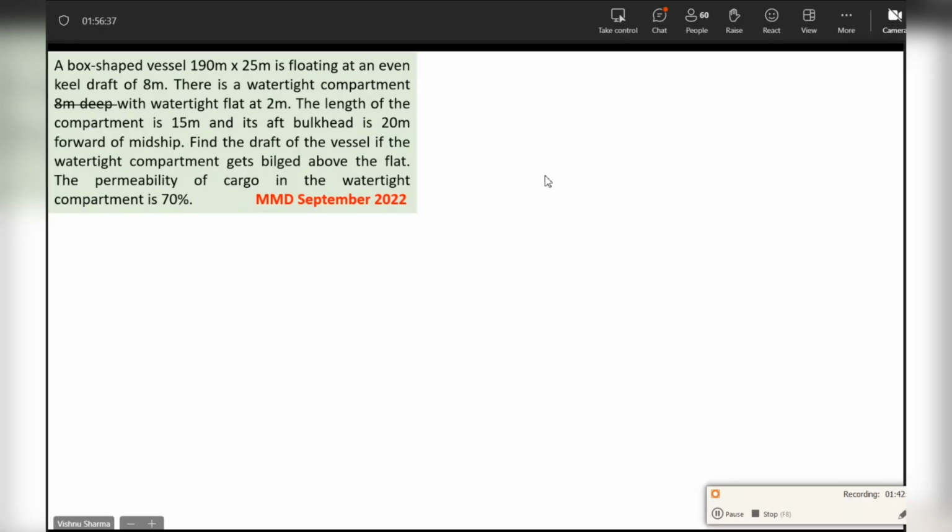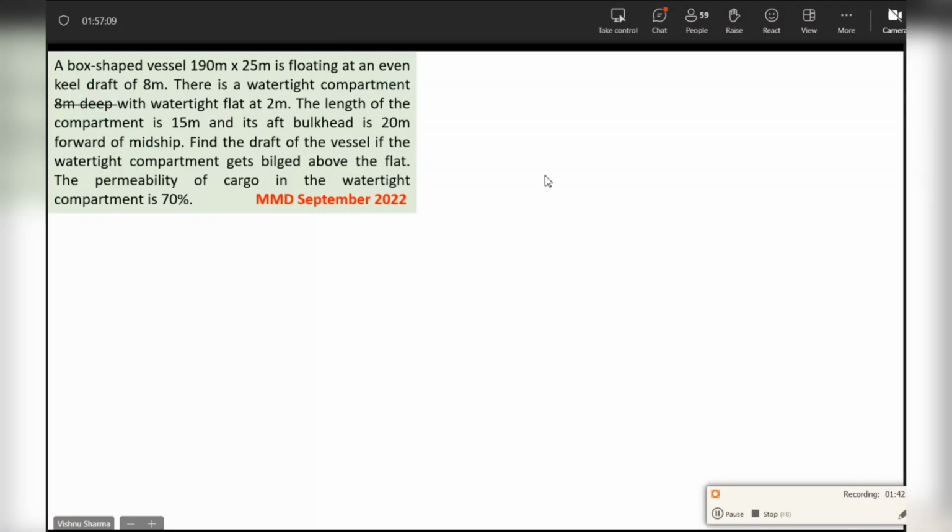What do you make out of this question when you read? What is it that you have to do? Don't disregard the words I have cancelled out. Disregard those words. What do you make out from here? I have taken it up because there is a problem with this question and it's an MMD question. God forbid if it gets repeated, then you will be unnecessarily caught on the wrong foot. That's why I'm taking it up. Otherwise, such questions should not even be discussed.